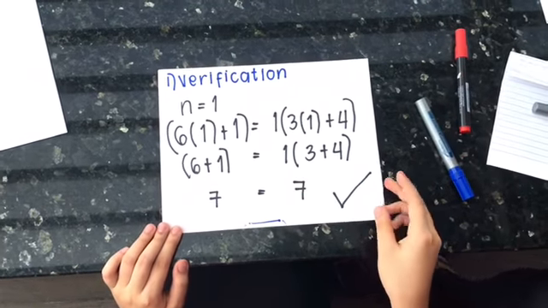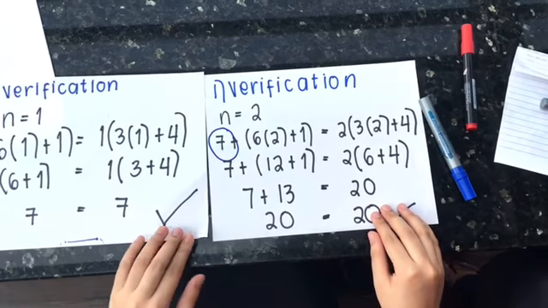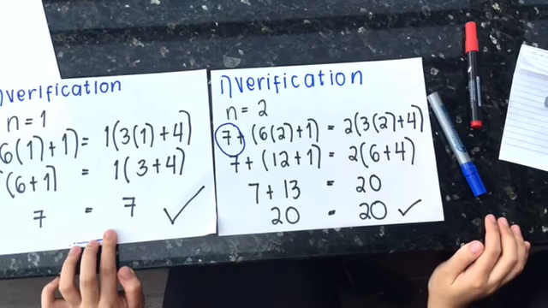Now that we've proved that the equation for n equals 1 is equal to each other, we still have to prove it with another positive integer, which is n equals 2. But in this case, we added 7, which is the product from n equals 1 because we're doing a mathematical induction.